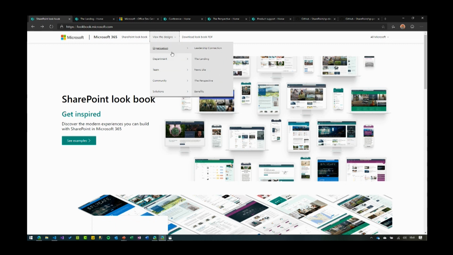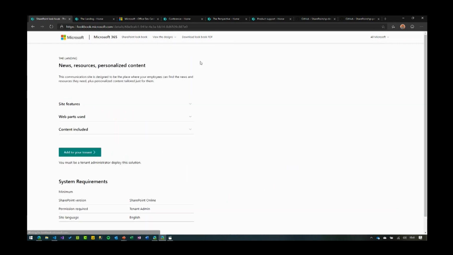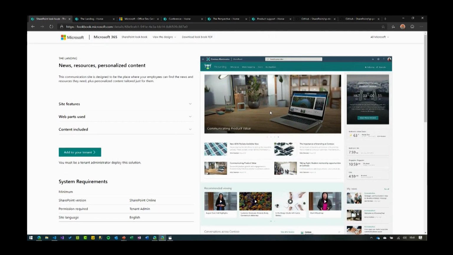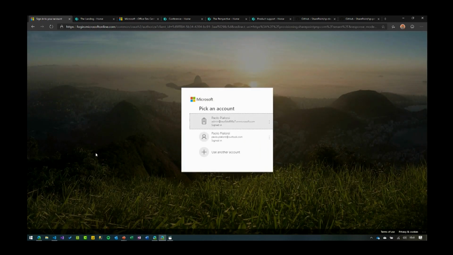And what you can do, for example, is select a lookbook site that you like. You can see the preview of that site, and you can easily deploy or create an instance of that site in your target tenant to play with it, to take inspiration from it, or to learn how to have the same design in your own solutions. The service will create for you a site collection or multiple site collections and will provision the content on your target environment. It takes a while, so first of all, let me start provisioning this design, for example, the landing lookbook site, and then I will explain what is happening and how you can leverage this functionality.